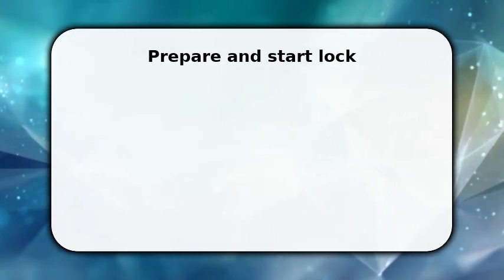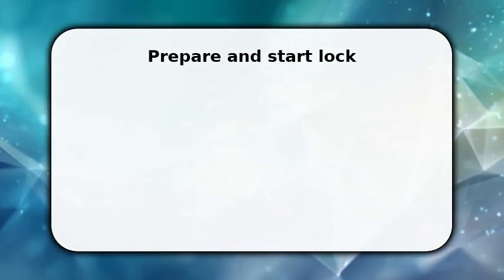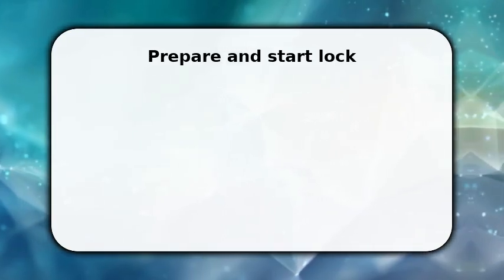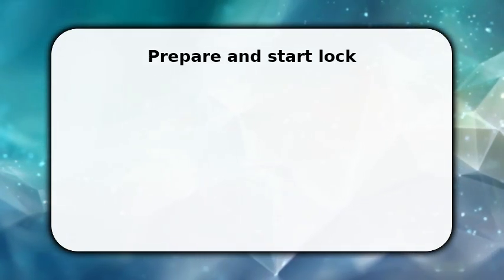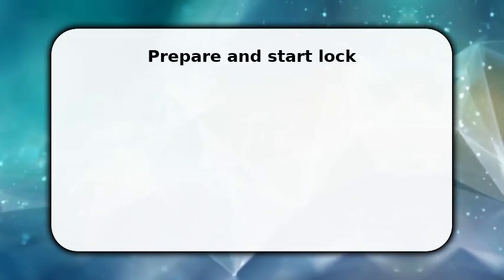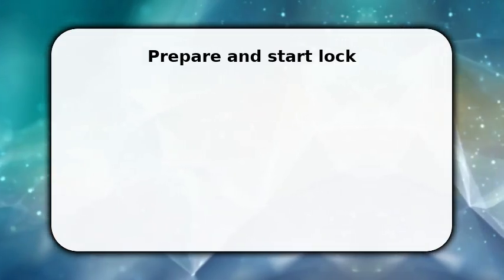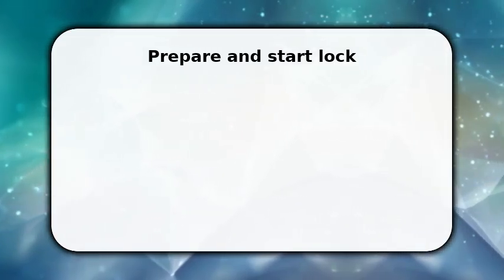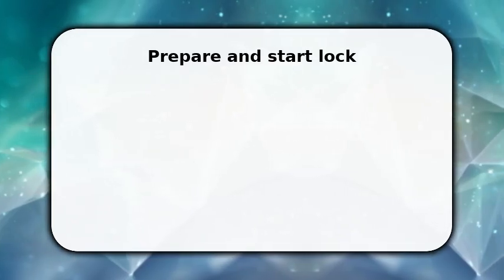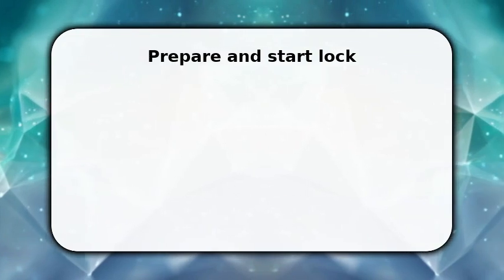You begin now by preparing the device and choosing a private lock method. First, make sure battery and updates are current so the process won't interrupt. Then pick a strong PIN or enable fingerprint/face unlock where available. This is faster and more secure than simple patterns. Once done, set an automatic screen lock delay of 15 to 30 seconds so the device locks quickly when idle. Finally, record recovery options in a secure place so you don't lose access.